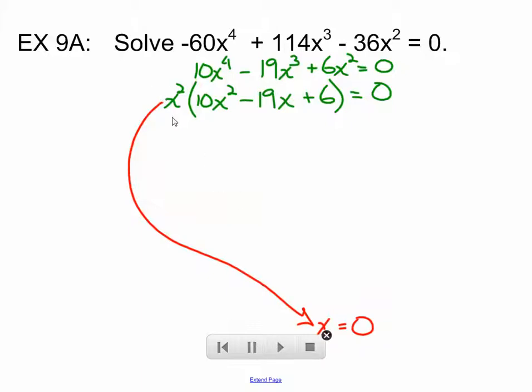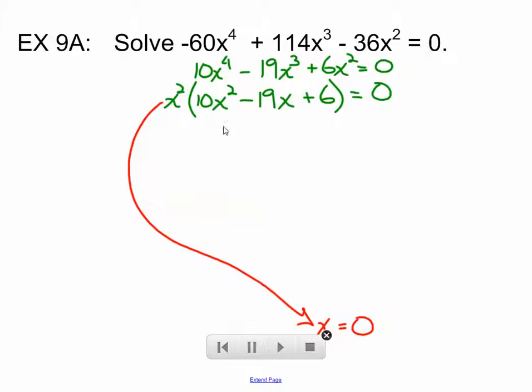Okay, if there's an x squared out here, then 0 squared is 0, and 0 times no matter what this is going to equal 0. So 0 is one of the solutions using the zero product property. As far as the other solutions, it would be values of x that make this 0. Well, that may or may not be factorable.